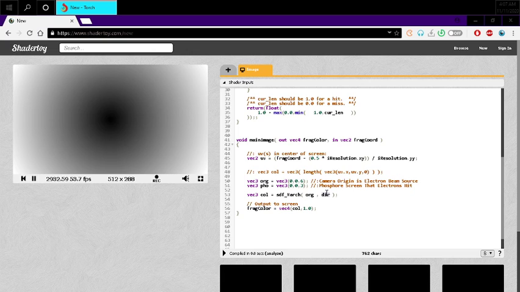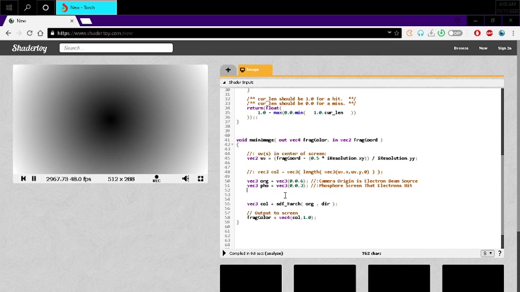So how do we get this direction from here? The direction is going to go from that camera origin and pass through this phosphor screen that's positioned here on the z-plane, and its xy coordinates are actually the UVs. I'm just trying to describe a plane that is 3 in front of the camera with no rotation.